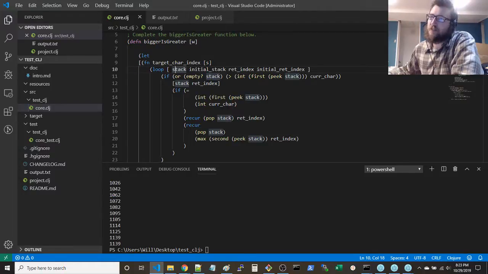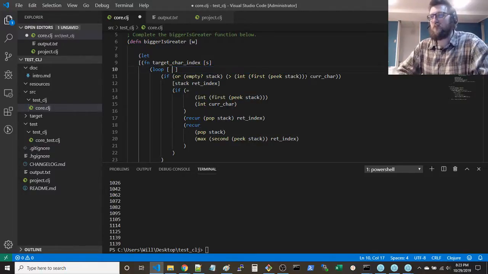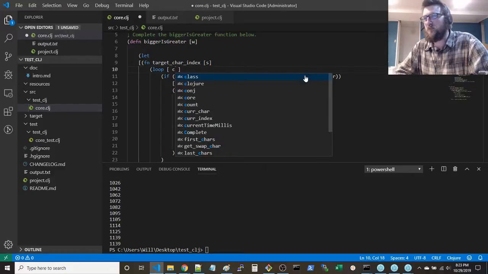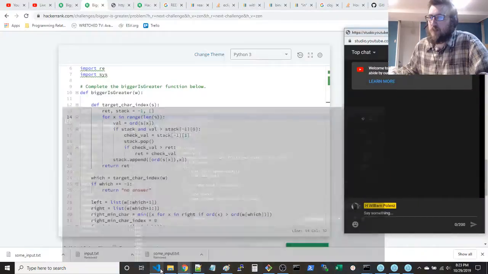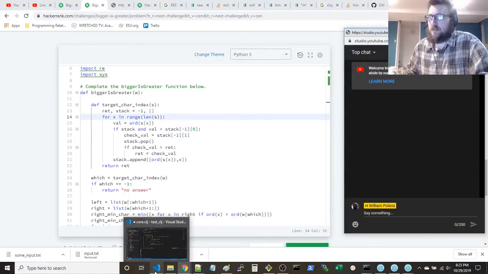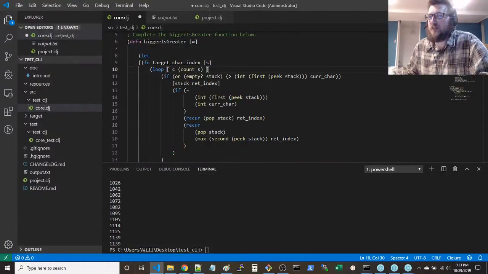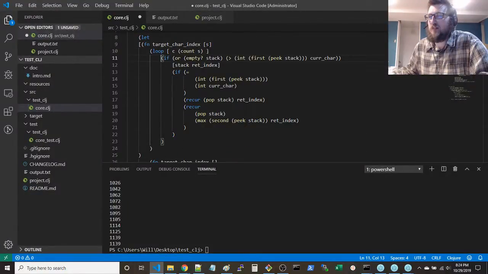So we'll just get, like, I don't know, count C, and we'll call this count of S, right? That's the number of times we're going to loop, and then to exit the loop, at the bottom we'll have this recur.